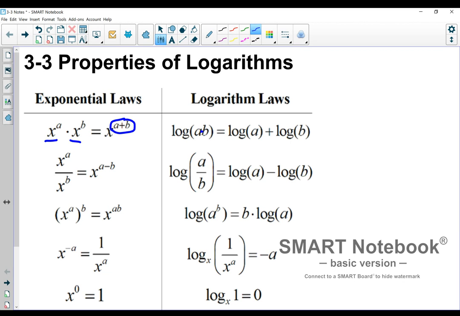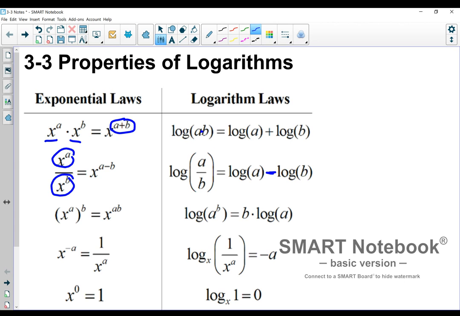So hopefully you can kind of see how that's connected. So if I have multiplying with logs, I break them apart with addition. And the next one we'll look at is division. So if I have two powers being divided that again have the same base, I have x raised to the a power, x raised to the b power, I subtract my exponents. So here when I have the log of two things that are being divided, I can break those logs up with subtraction. Notice I write the word log twice. I have log of a minus log of whatever b is.